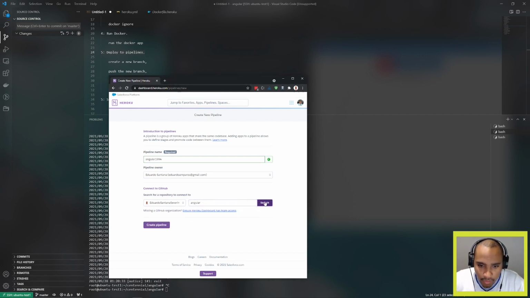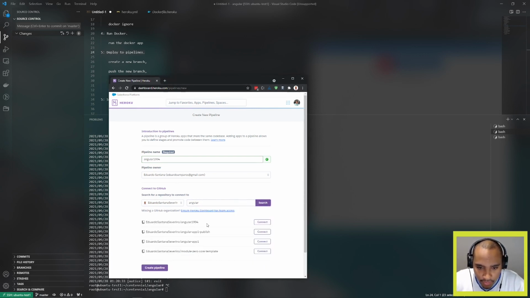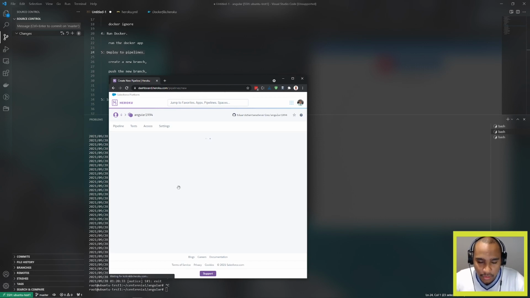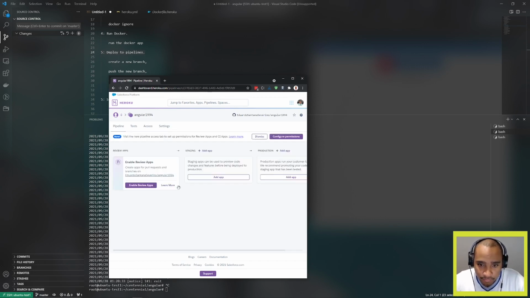So here I will look for Angular. I will say Angular 1994, connect this one, and just create pipeline, right? You have to connect your account. And there you go. So I will just add here, create new app.